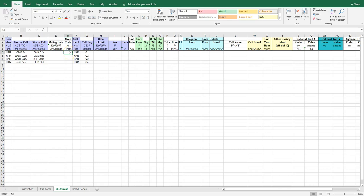These are embryo calves, all of them. This is an AI calf. The mating code is A for AI. Now, date of birth, it is 2019-02-12. So it's 2019-02-13. So 2019-02-15. 2019-02-16. Now, female, male, female, male.